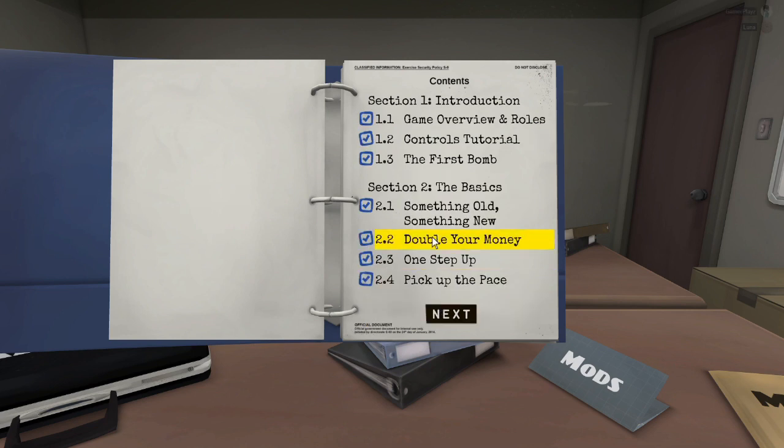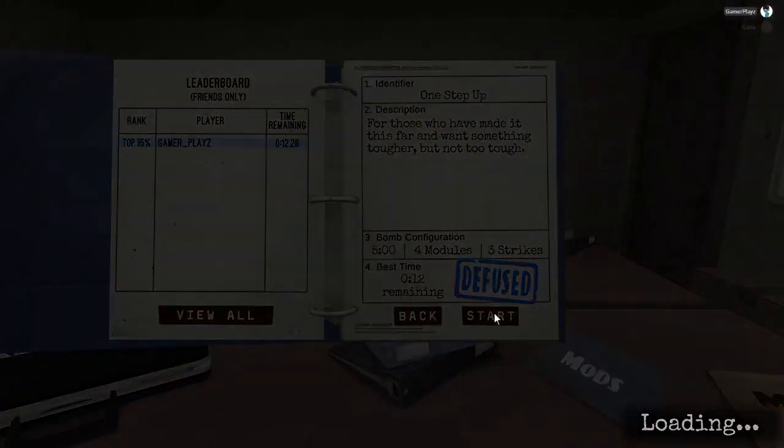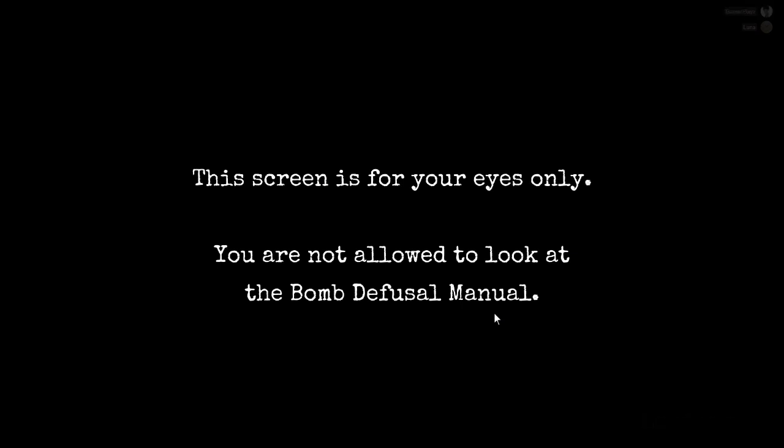Okay. We're gonna try doing a couple more, because there's two more in this section, the section of the basics. Okay. The rest of these I'm looking at are so confusing, I don't understand. This next one is called One Step Up. For those who have made it this far and want something tougher, but not too tough. 5 minutes, 4 modules, 3 strikes. All right. Okay. I'm starting now. I will let you know what I see first.